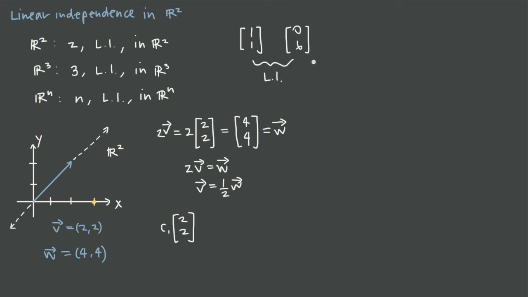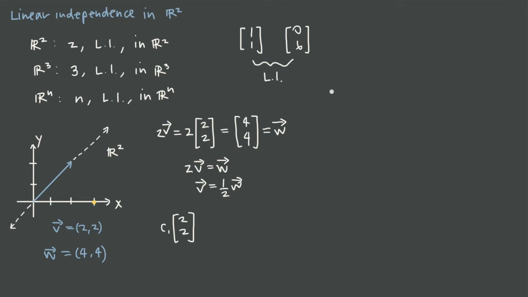So how do we actually test for linear independence? Here we looked at sketching out the vectors and determining visually. Here we set up an equation and we were just able to see easily that we could multiply by the scalar of 2 to get to 4, 4. And here we ran a quick test where we multiplied the 1, 1 by 0 and by 6 and realized we couldn't get here. But these are all just different hacks for figuring out linear independence or linear dependence. So what's the actual method that we can use to test this every time, where we don't have to rely on our intuition?